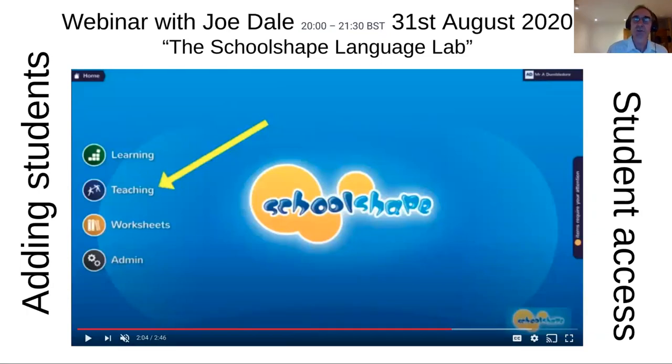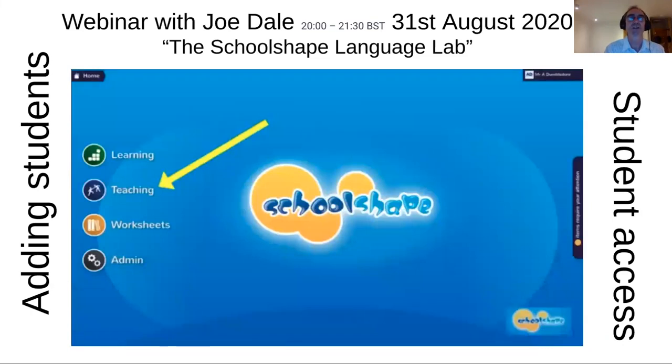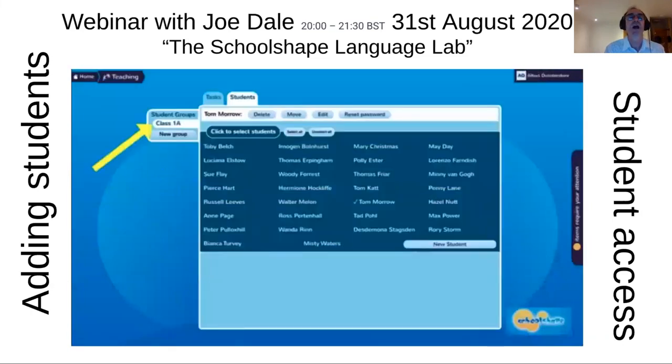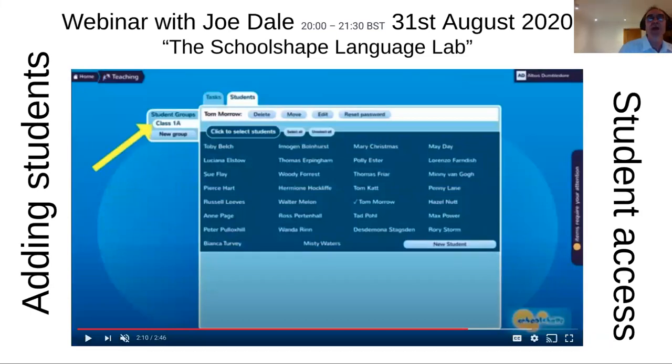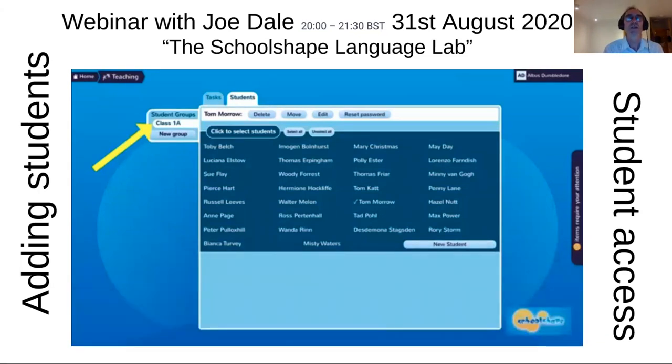And then back to the teacher again. In the teacher's teaching screen, we can see that class 1A has been created, and that's what he'll be able to see. Now, within that area, you can do various things about the students.